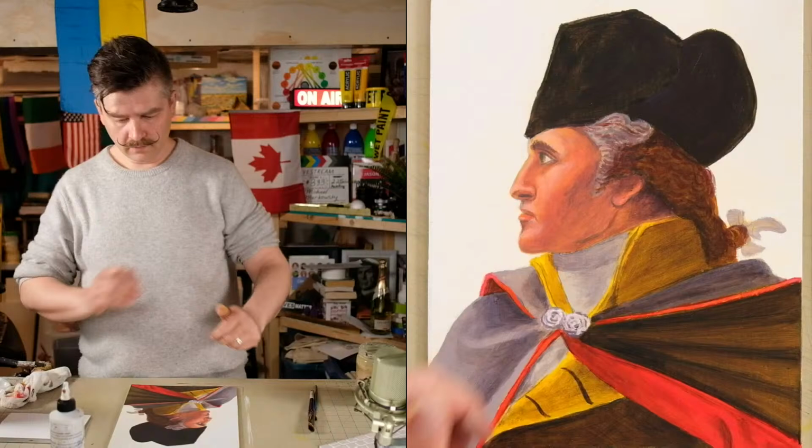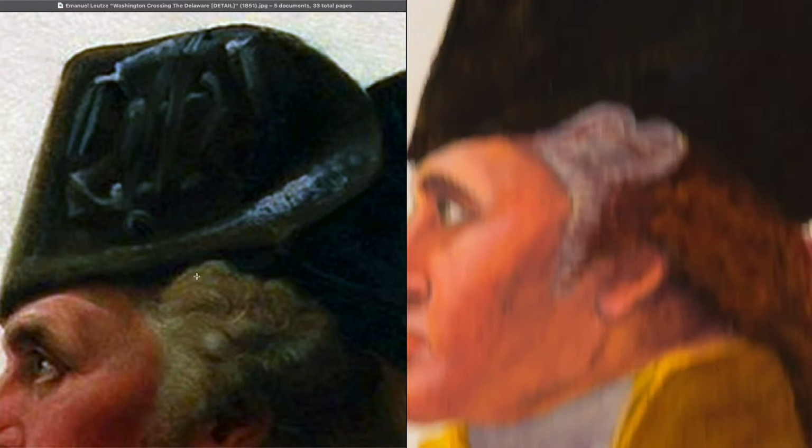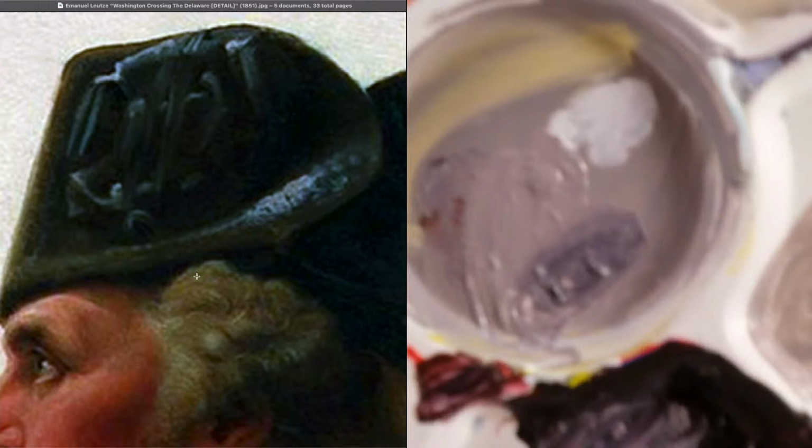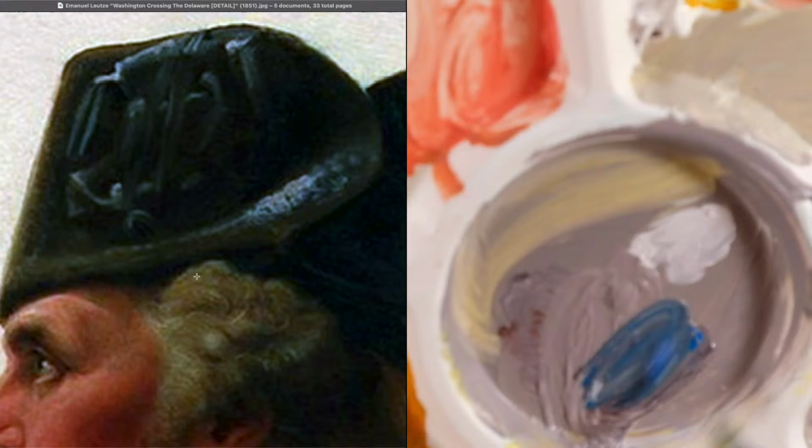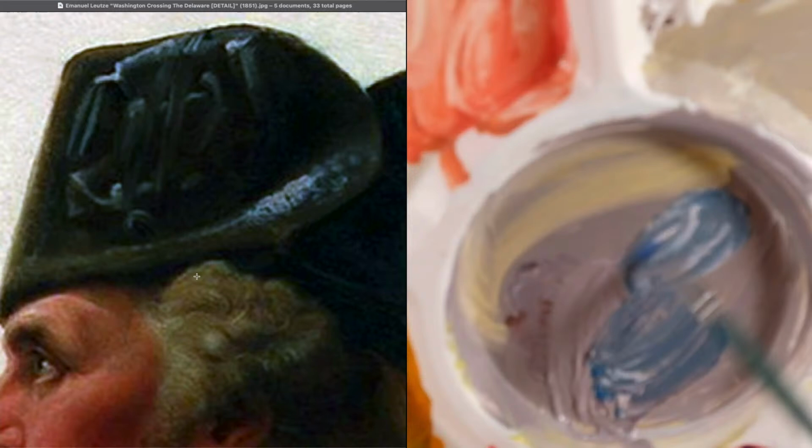Okay. Oops, I just got paint all over my nose. Let's do the hat here. So I'm going to kind of fudge some stuff here. It looks like we got a cold blue. Let's do this in the gray here. Take our cold blue. Get some white in there.